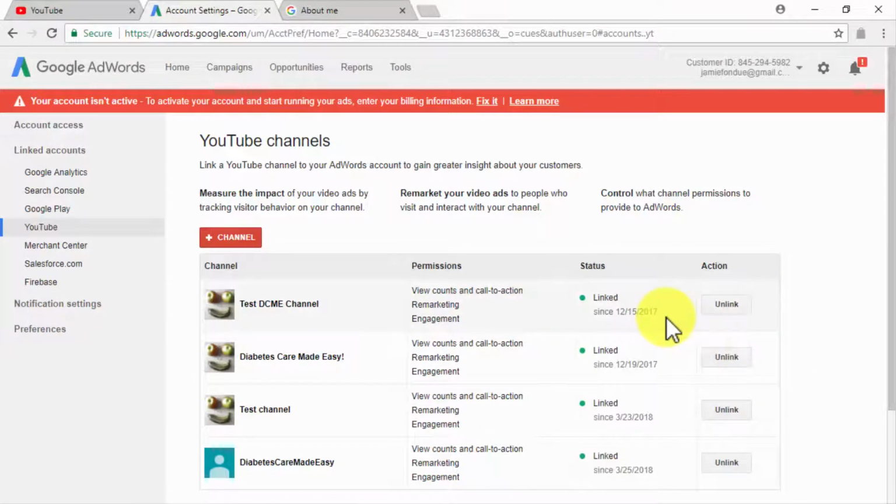And that's it. Now you will be able to promote your video ads and to create professional and highly targeted video advertising campaigns right from your AdWords account as well. In our following videos, we are going to show you how to set up a video ad campaign from your YouTube channel as well as from your AdWords account the easy way. So make sure to tune in.